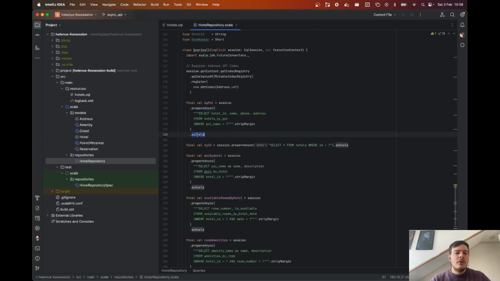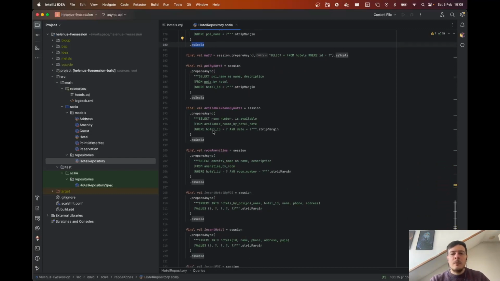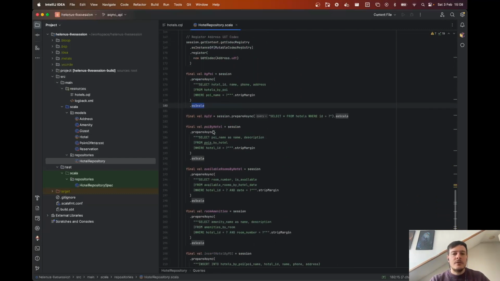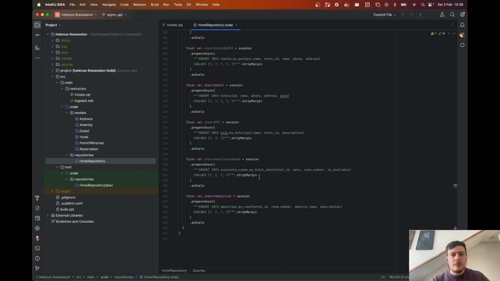Then we are converting that completion stage into a Scala future, and that's basically what we are doing for each one of these queries. So in this case, you can see that we are answering queries like the hotels by a given point of interest, or selecting a hotel by ID, and so on. We have the different insertions, and yeah.